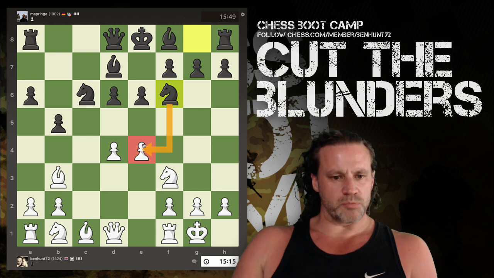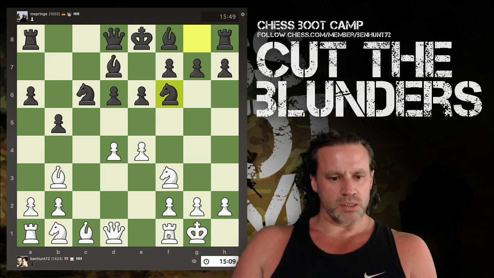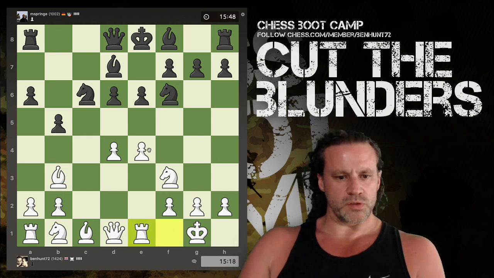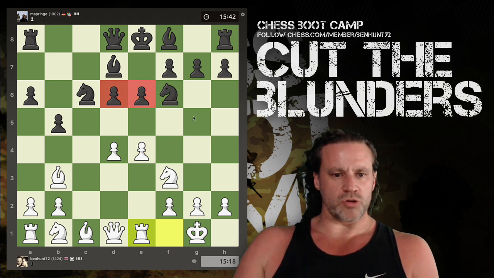Okay, so this pawn's now being attacked. I can defend it a few ways. Bring my knight out, but then the knight can be kicked away. So rook to e1 to defend this pawn. I'm castled, my opponent's not, so I do want to strike in the centre. His bishop can only come out one square.